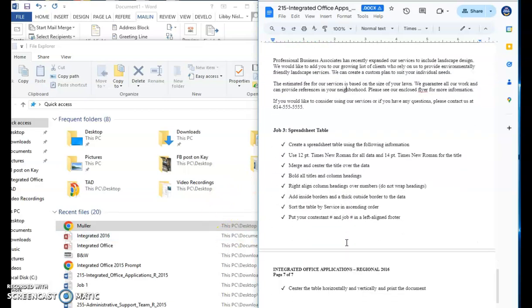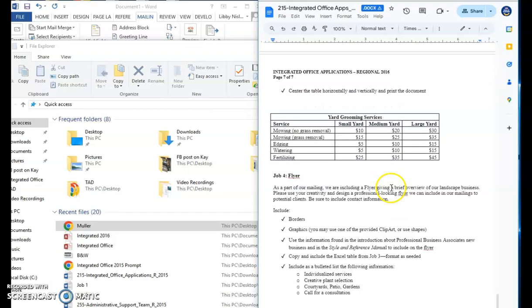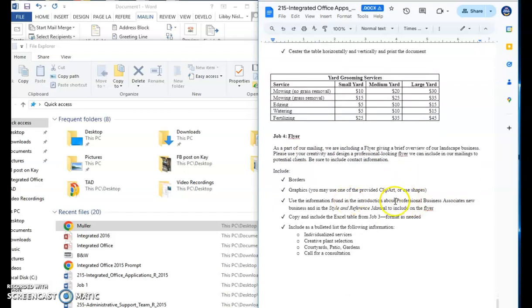Okay. So that's done. In this video, I'm not going to move on and do any more, but I went through the process of Microsoft Access database all the way into using it in a mail merge letter. So you can finish the rest of this with a spreadsheet table and a flyer creatively on your own. You'll have to decide what you're going to use for your spreadsheet and your table as far as programs go through the Microsoft package. So be smart.